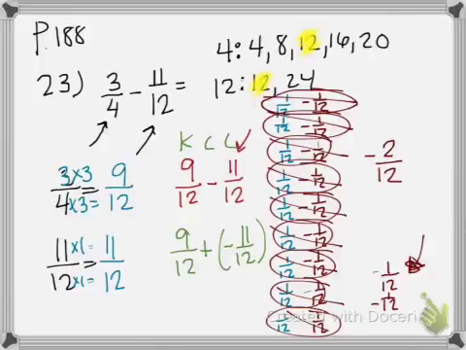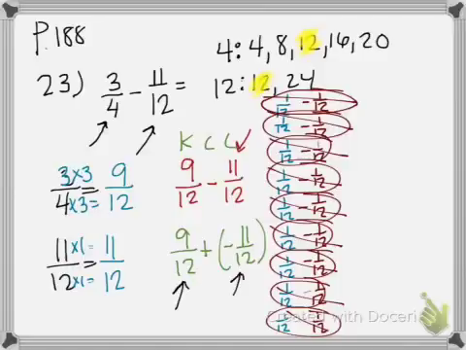However, if you wanted to do this just using math rather than drawing it out the way I just did, let me erase this part right here. If you remember, when we're adding a positive and a negative, we find the difference of the absolute values, so we don't really have to worry about our negative sign right here. All we're worried about is our 11/12 and 9/12. So let's find the difference. So we have 11/12 minus 9/12.